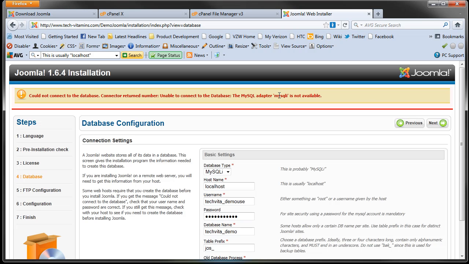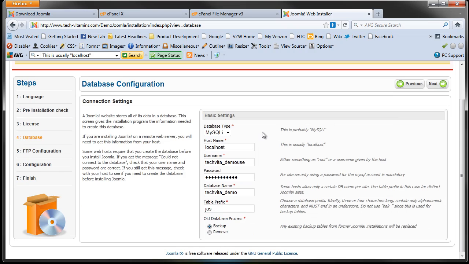Connect to the MySQL adapter, MySQLi. Now that's not exactly the version that I'm using or that my server is using. I'm actually using the regular version, which is most likely to be installed on most web hosts, I believe, at least. Since I'm using a dedicated server, maybe different, but just use the regular MySQL version, or make sure you figure out first if you have the light version or the regular. I have the regular. So let's try this again.